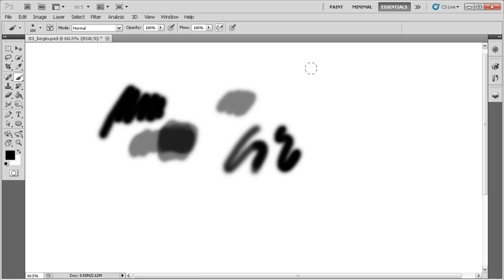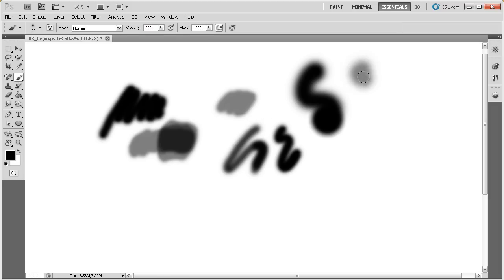So the airbrush, let me just go ahead and paint here. You can see here that it's laying down pigment, but if I let it sit in one spot, it'll continue to build up, sort of like we were spraying that through an airbrush. Let me just change my opacity to about 50%. So we'll paint that again. And you can see that keeping it in one spot here is going to allow the paint to continue to build up until we hit 50% opacity. Now we're not going to be able to layer paint on top of that unless we release our mouse button or release our stylus and paint it again.